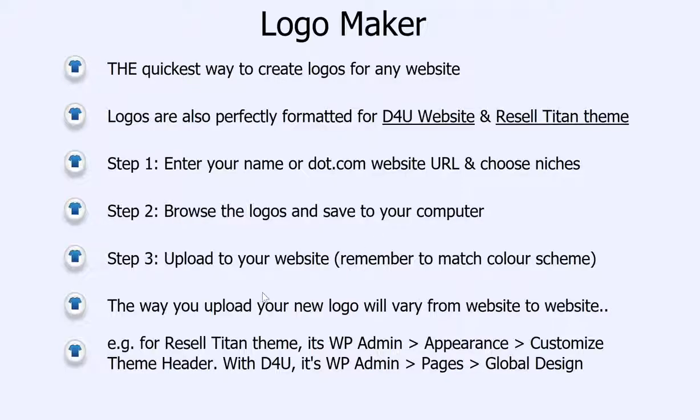So obviously there are different ways that you can do this depending on how your website works. If it's WordPress and if it's Resell Titan, then you'll want to go into WordPress admin, appearance, and then customize theme header. If it's a done for you website, then you want to go into WordPress admin, pages, and global design. So let me just show you how to do this with the Resell Titan theme.